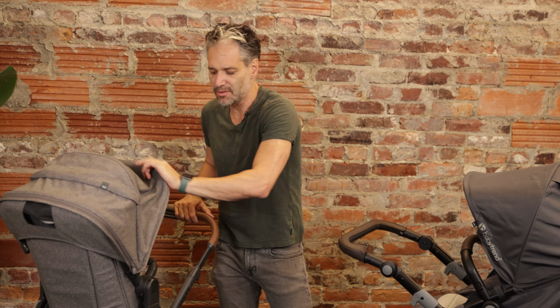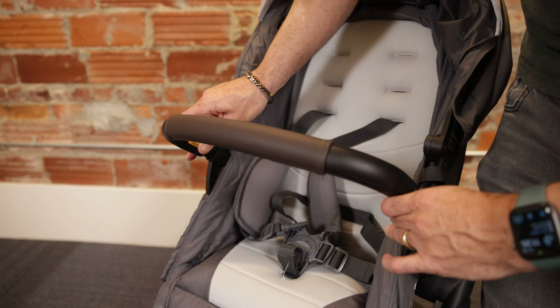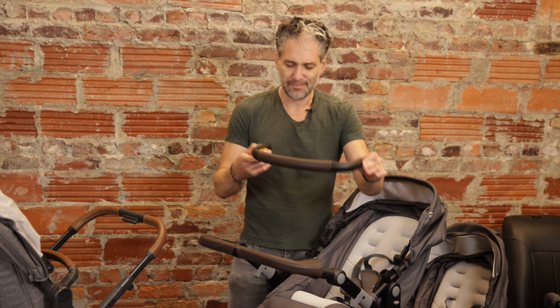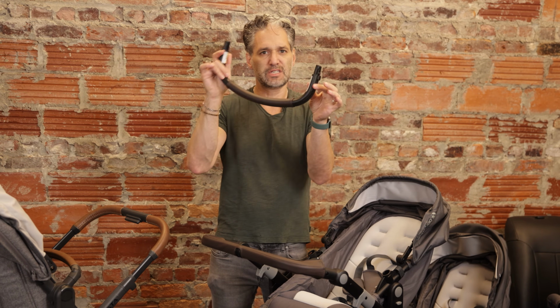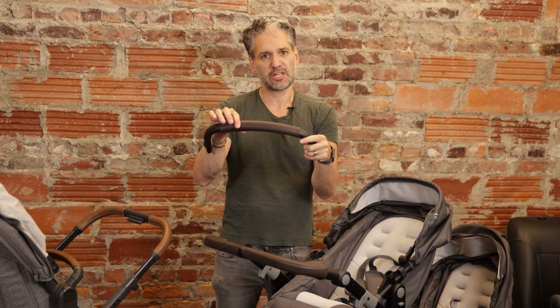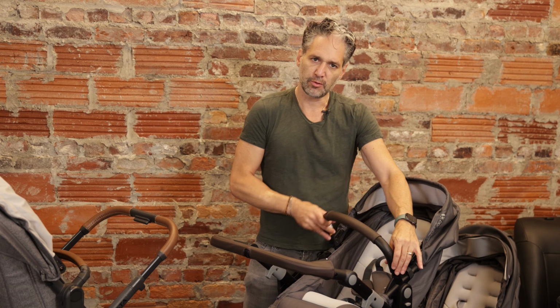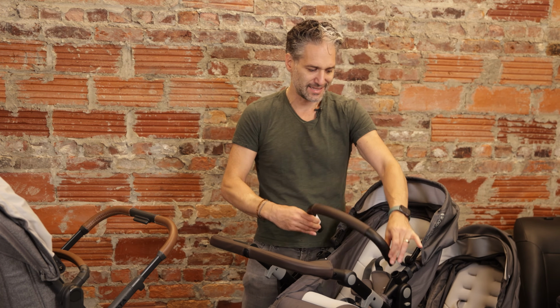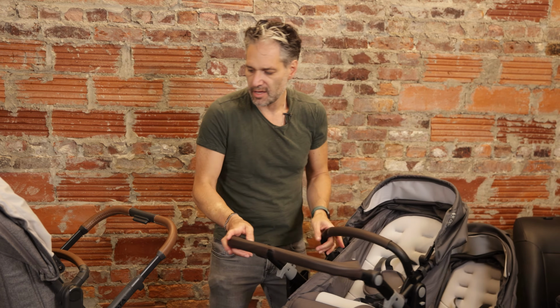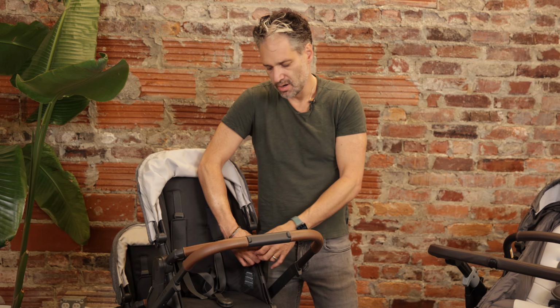Another thing I want to point out in terms of a trade-off between the two strollers over time is the belly bar. This is a really nice leatherette belly bar, but the actual belly bar is way more plastic. So this feels like a lighter material. It's plastic, but the thing that the child actually will touch is this lovely leatherette. It's not movable. I'll show you. It's a one-step process. Click it in, done.